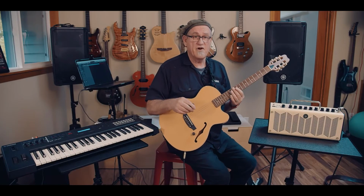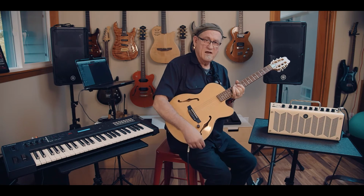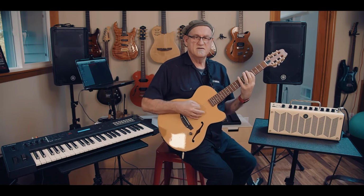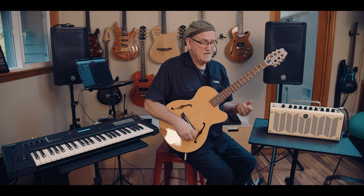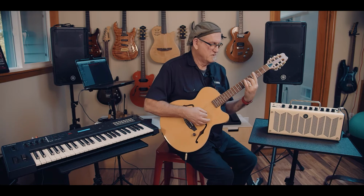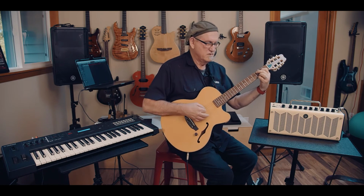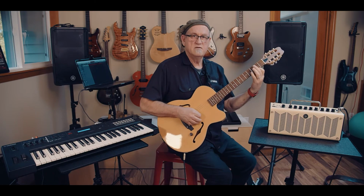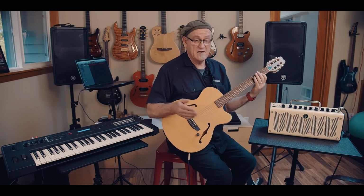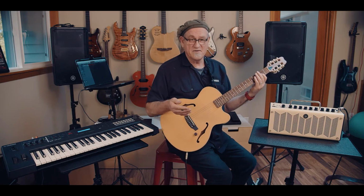Check this out. This is a guitar Yamaha made a few years ago, and it's a super thin body nylon string guitar. By itself, it's pretty quiet, but check it out through the THR. It's a great combination. And the other day I had the two of these out in my backyard running this off batteries. I mean, how cool is that?